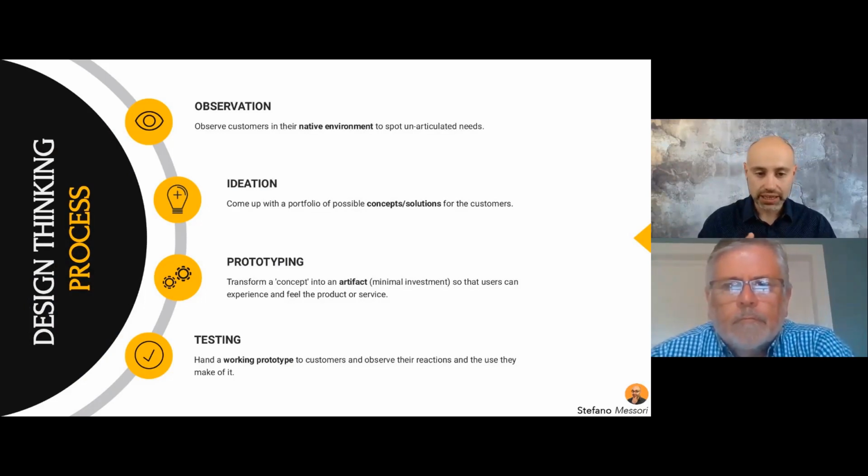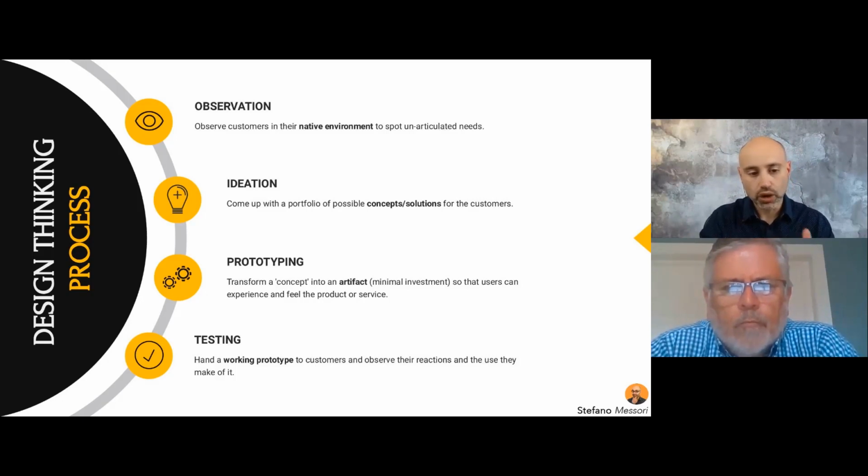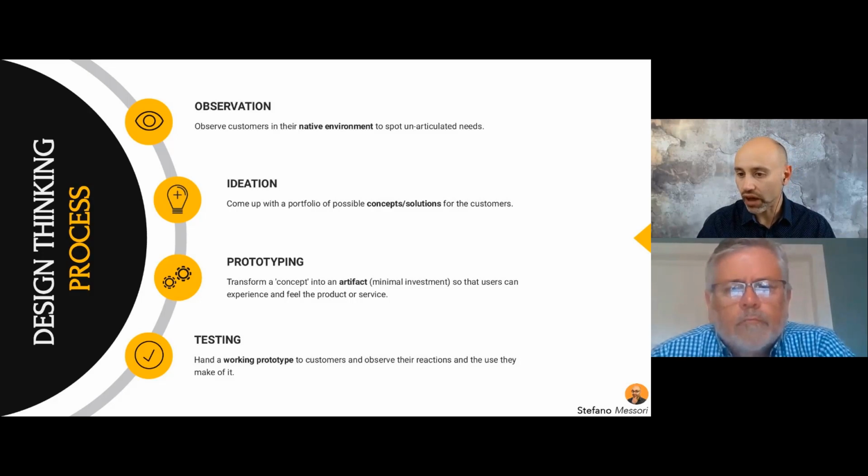So inviting the final user really helps you to minimize the cost of innovation, actually the risk of innovation. And obviously, when we move from a paper prototype, a low-cost prototype, to a working prototype, we want to test that with a higher number of users and see, is there a trend emerging? Should we change that feature or the other feature? And only scale to full production when we have validated that not only is there a demand for our product, but that the product creates enough value for our users to justify the cost of production.